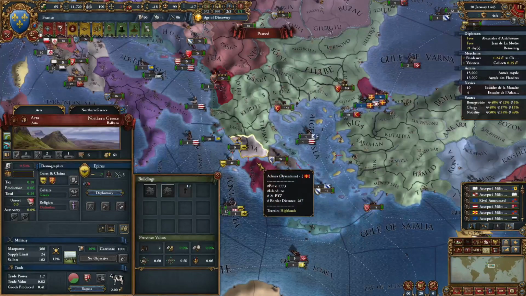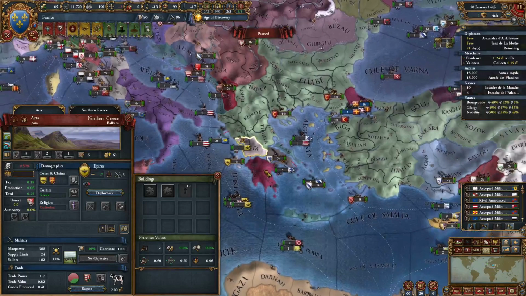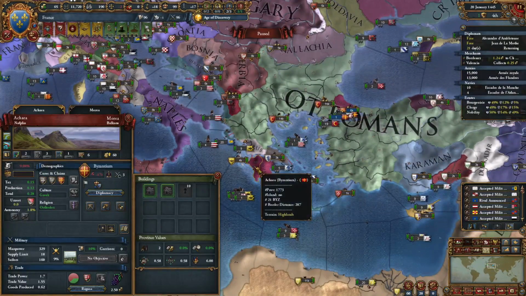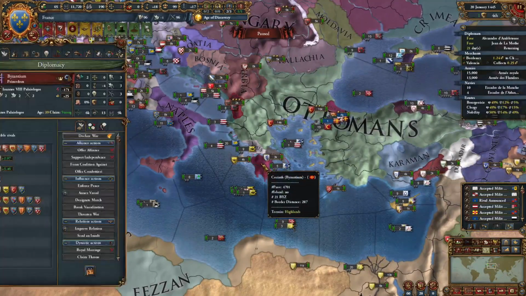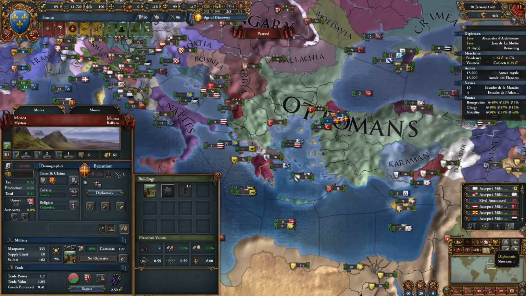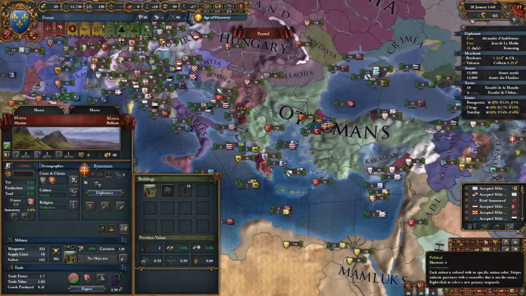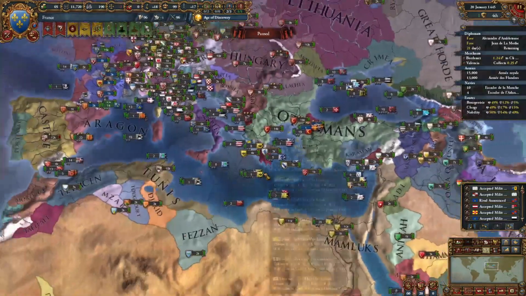So vassal feeding is a really, really important way to grow in games when you are trying to do conquest heavy, because it helps with aggressive expansion, it helps with costs. They don't have to core any of this, they've already got cores on all of this. So it's a really, really useful way, and it's something to definitely look out for.